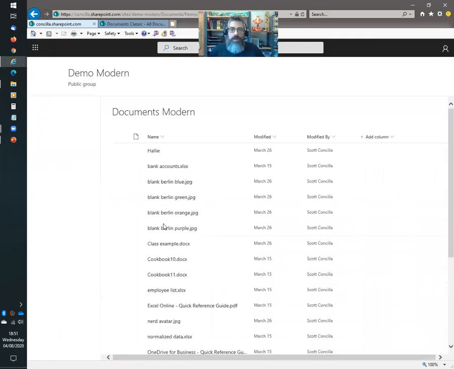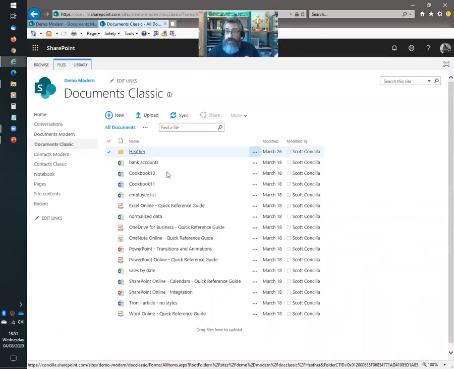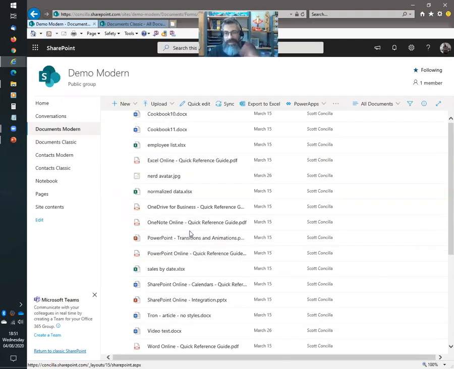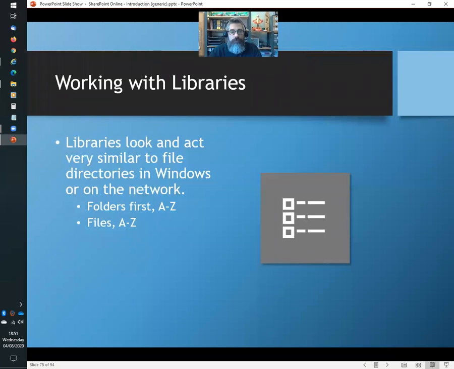Just like when you go into Windows Explorer on your computer and you see things listed a certain way and you can tell it's files, we have the same thing here in SharePoint, is that I see any folders listed first, and then I see an A to Z list of files. Now, that's if there's been no modifications or views or other things implemented. There again, you can do groupings and all kinds of fun stuff. But if nothing has changed, if it's just the basic library, you're going to have folders A to Z, files A to Z. That's just how it goes. Same thing over here. Look, I've got one folder and a bunch of files. That's how they're all listed. So first off, it kind of looks like Windows Explorer.